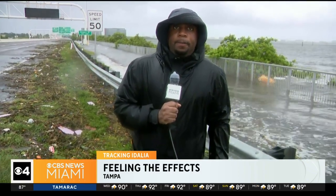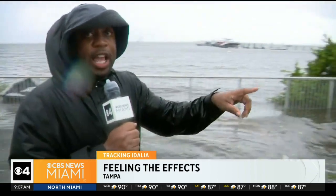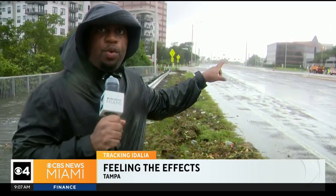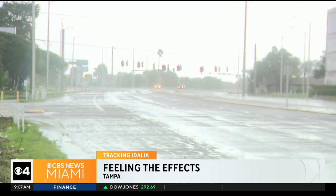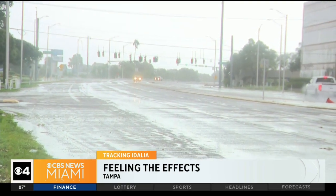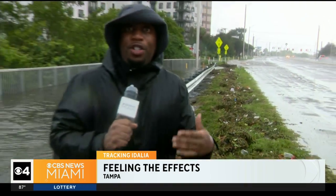Speaking of that causeway — is that one of the main causeways in the area? Is it closed right now? I can see there are no cars on the road. Yes, it is closed. This is the way you get to Clearwater, and if you continue straight along the Campbell Causeway you will run directly into the aquarium. That bridge is closed — no residents, no citizens whatsoever are allowed to cross the bridge right now. That is true for all of the barrier islands in the Tampa Bay area — 13 communities, including St. Pete Beach and Clearwater. The bridge is shut down, controlling access due to concerns about inundation from this rising water.